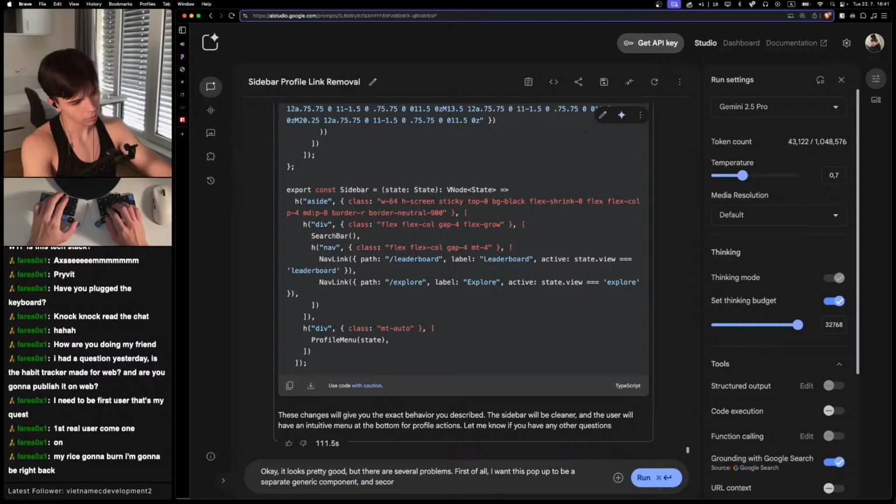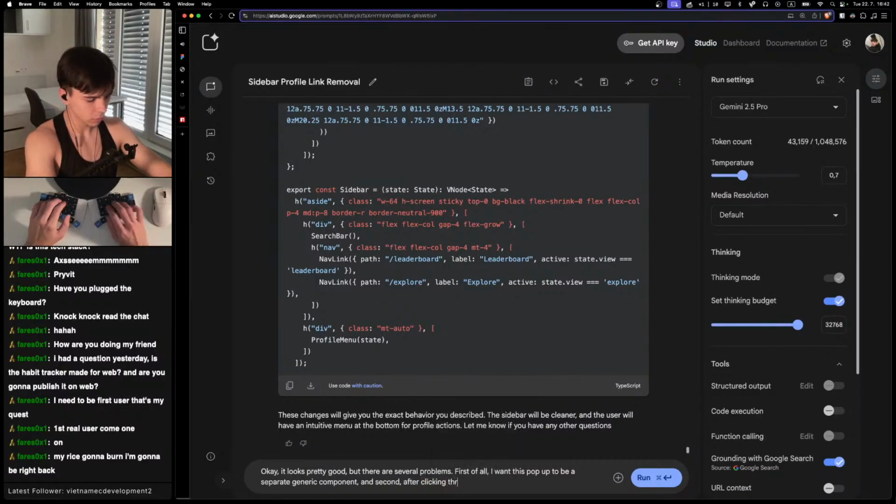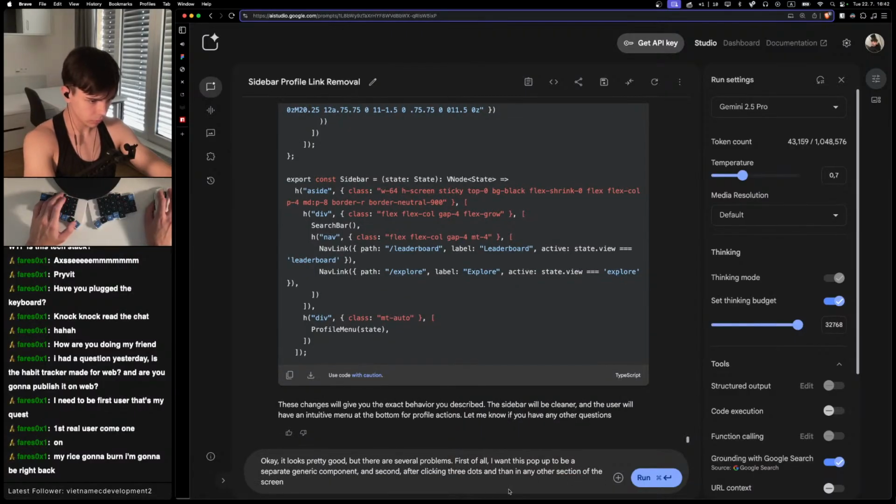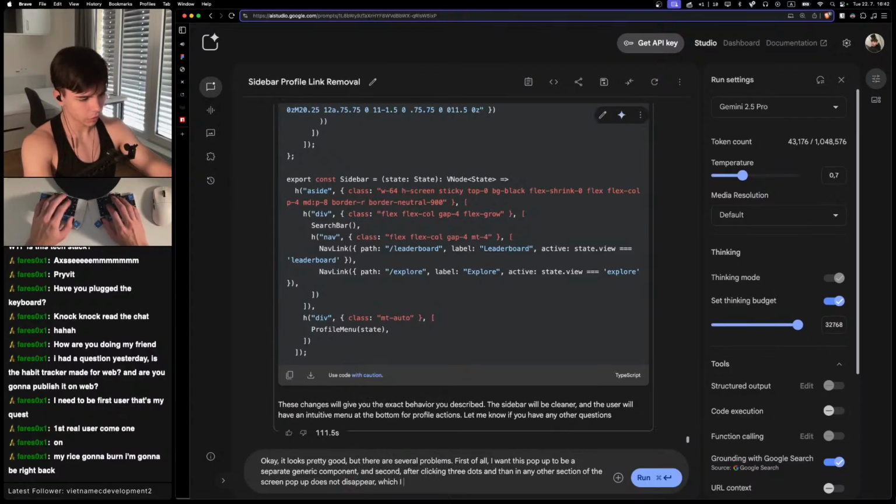And second, after clicking the three dots, and then clicking any other section of the screen, the pop-up does not disappear, I guess, which is something a user would expect it to do.